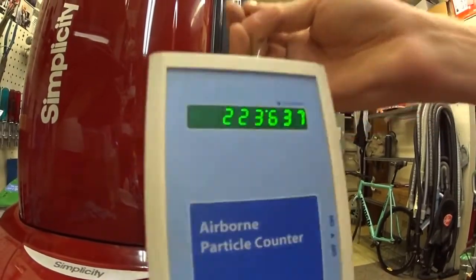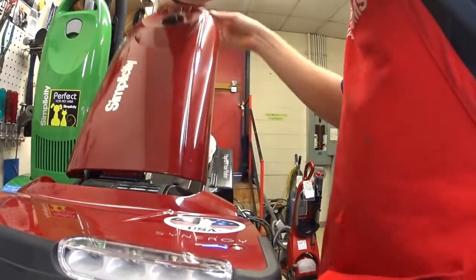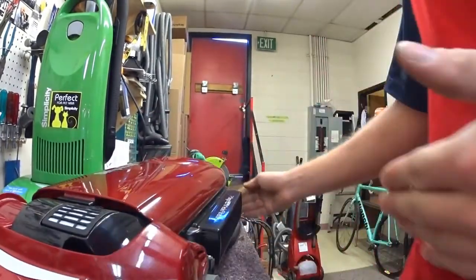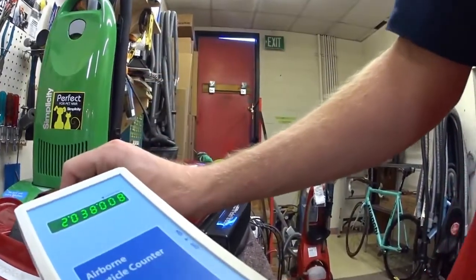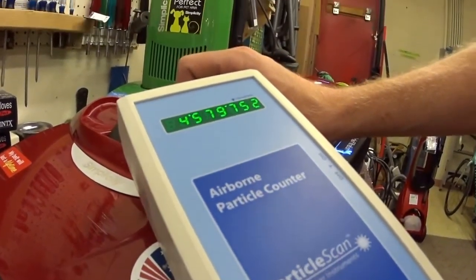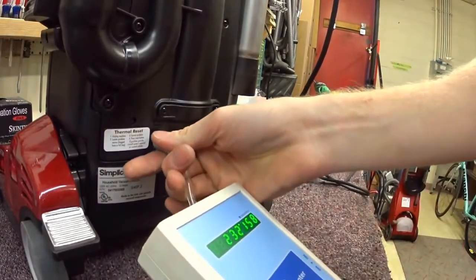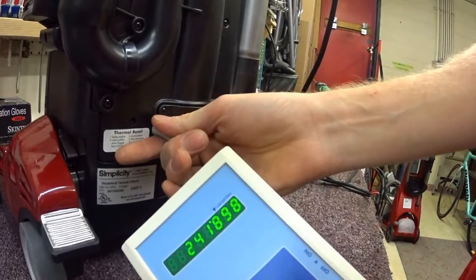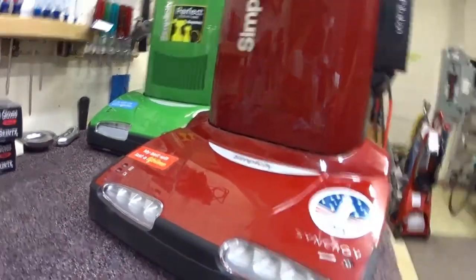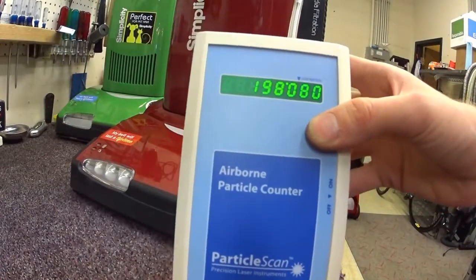That's something interesting to note. The cover just flew open — these machines are quite awkward. Let's try it at the base and see what it does — quite a bit out of there. Let's test the back where it could lay — not as bad as the other machine. Again, brand new, all the filters are in place, this is a floor model, it's for sale. This is the air quality after turning all those on — went up a little bit, not much.